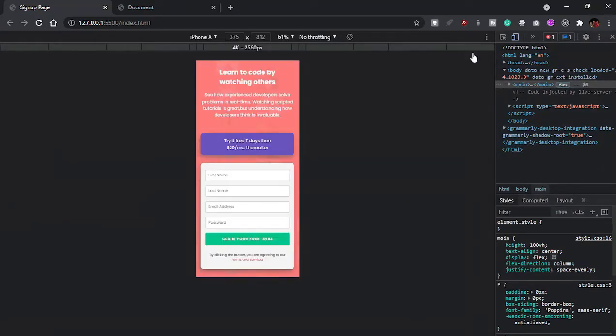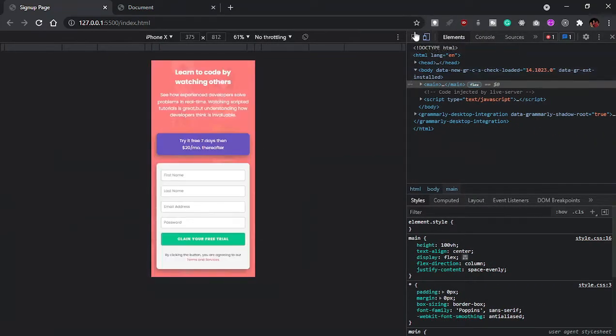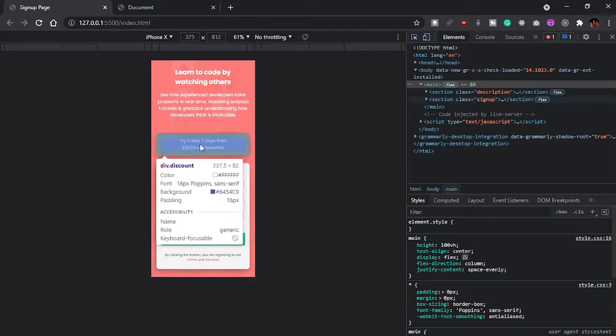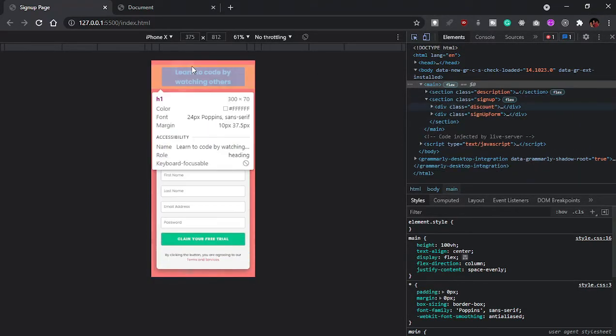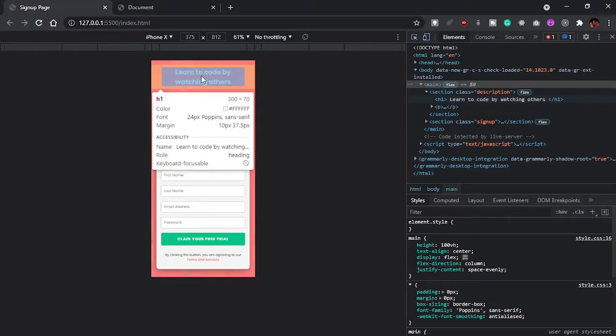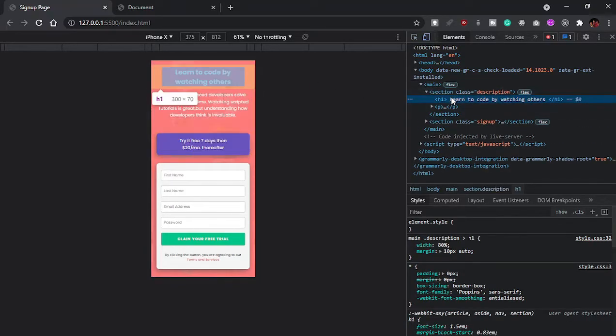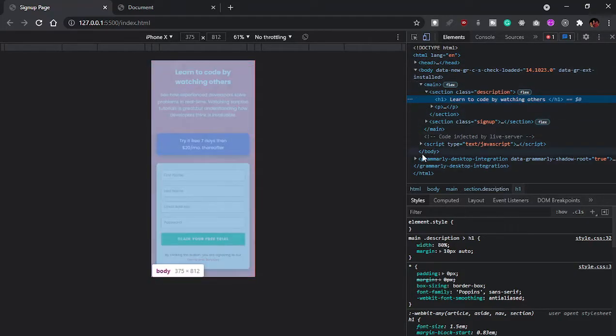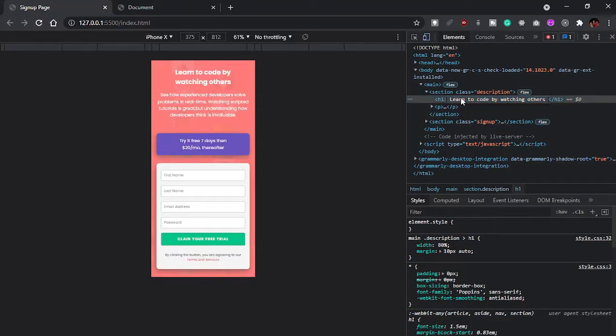Okay, so if you do it right, it will go in right. So you can select this inspect element and you can inspect anything on the page. You can see this showing the properties of this. So I will copy the text. You can also see the whole HTML code is showing here. So I will copy the text only.